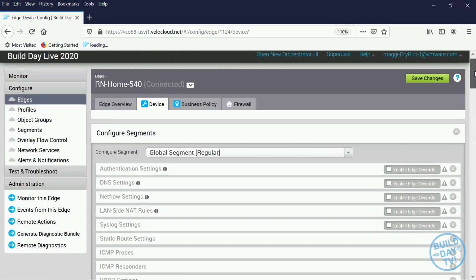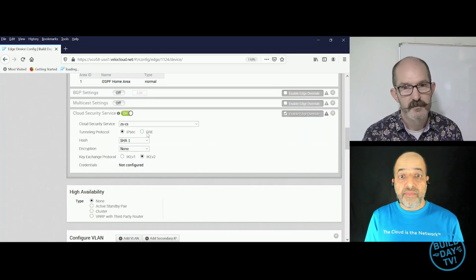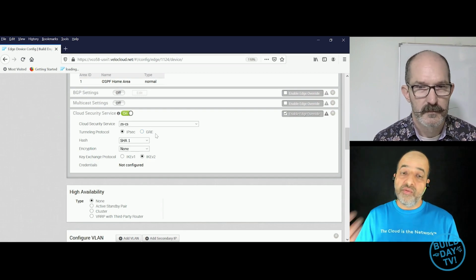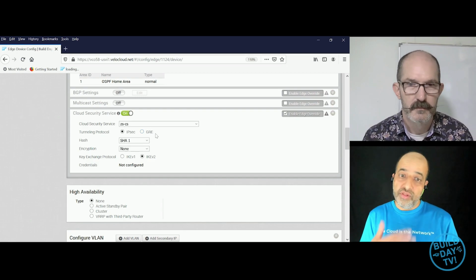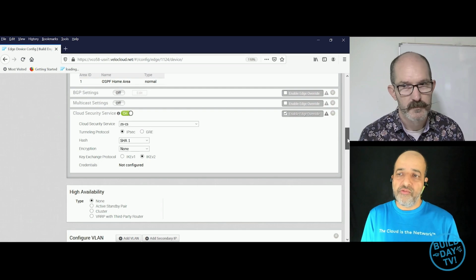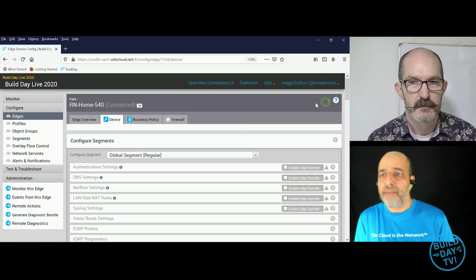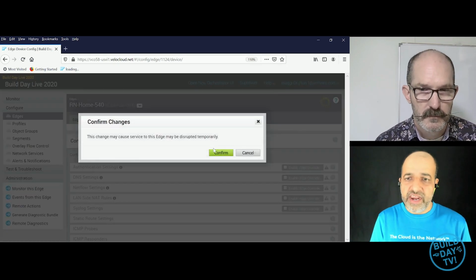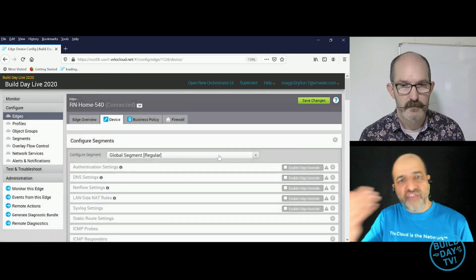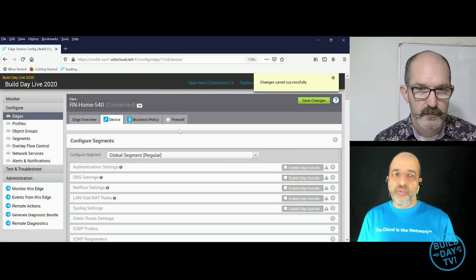And again, this is overriding a policy. You could do this through policy and apply it to every edge that's on that policy. Yes, and then at the same time, we have this GRE. If the customer needs more than a gig of throughput, then they can go with the GRE option out here. But just for this lab task, let's go through that direct IPsec tunnel from the edge device to the Zen Gateway.